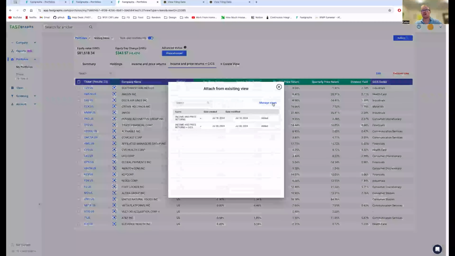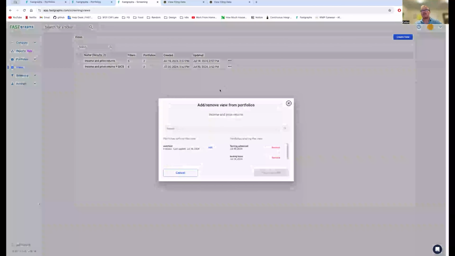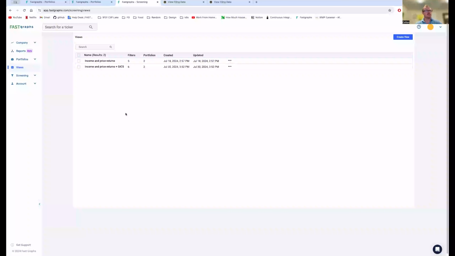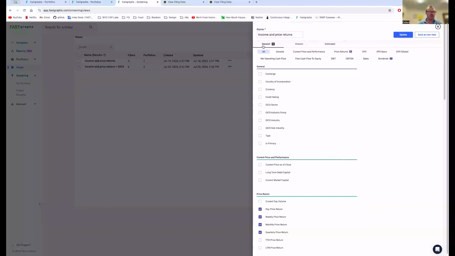Also notice that I have this view manager where I can see all the views that I have. I can edit this view from here. I can also manage what portfolios this view is on, all from here. So it's just an easy spot to handle all of that. There's a lot of data to go through on here. I definitely recommend you guys going to the YouTube channel and taking a look at the screening webinar that we did. I think it was last week, maybe 2 weeks ago, but it basically goes through a lot of this data. The views and the screener have the same data items in the same format. So definitely recommend you guys going through that.